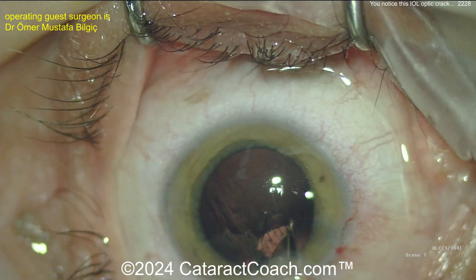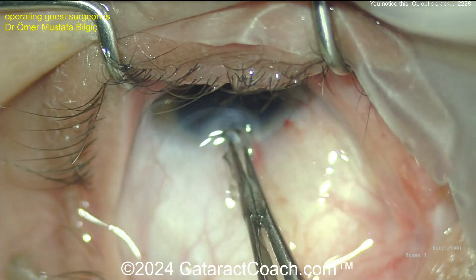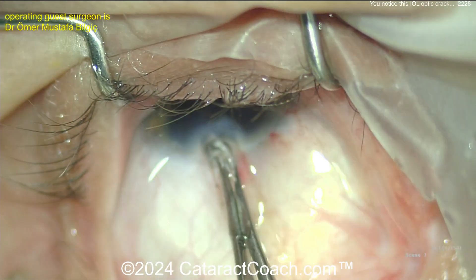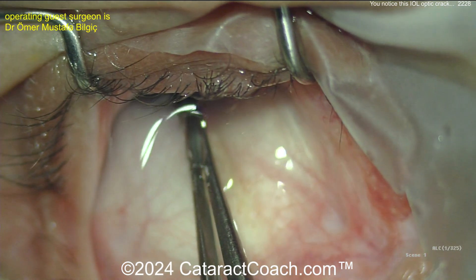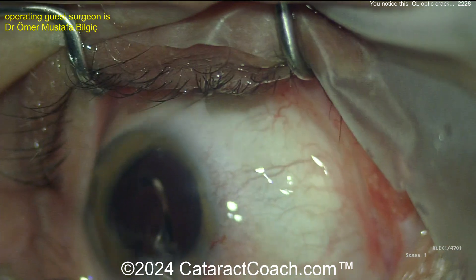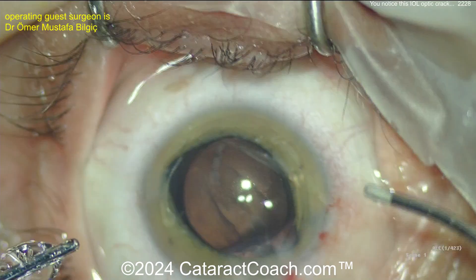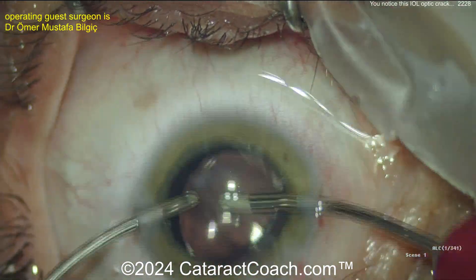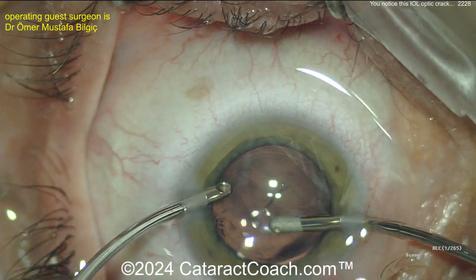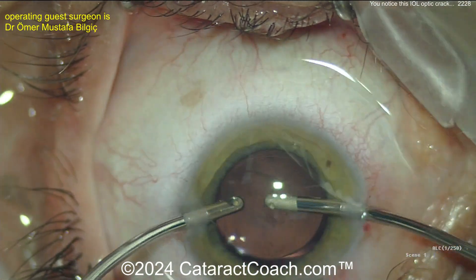We should have enlarged the incision. I'm watching the video for the first time with you — just trying to shove the lens in, not a great choice. I would explant the lens here. You can't even see what's going on — where's the eye? Now it's inside the eye, but this has certainly damaged the optic. You'll see there's a crack right in the middle of it. The patient will probably be understanding and not notice much of that crack, but obviously it's right in the center of the visual axis.